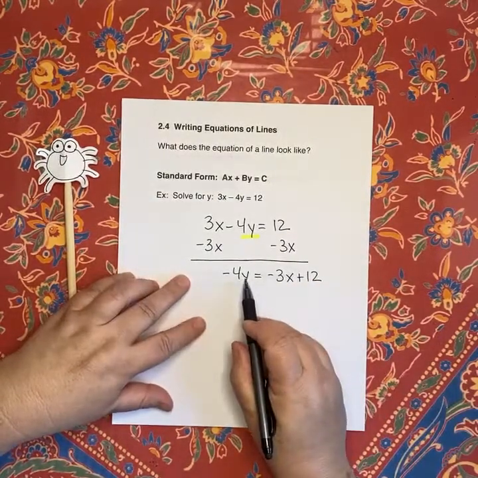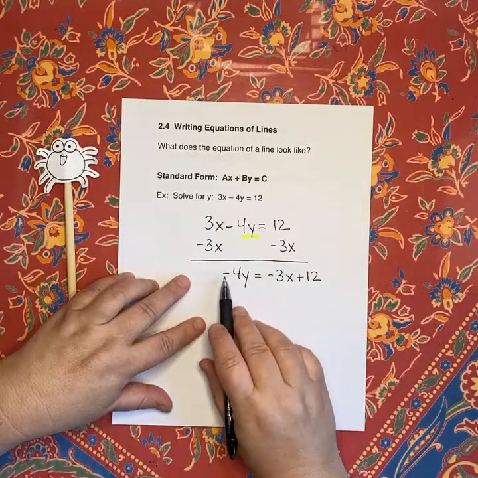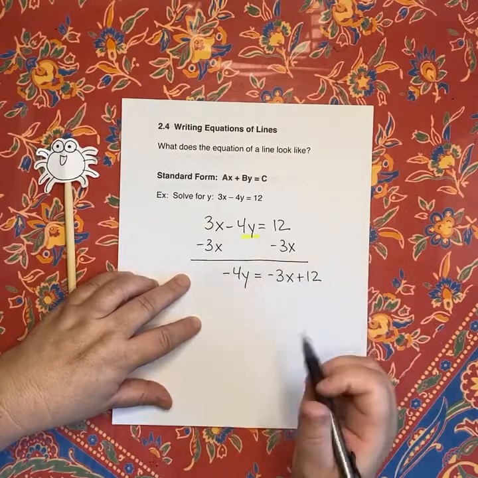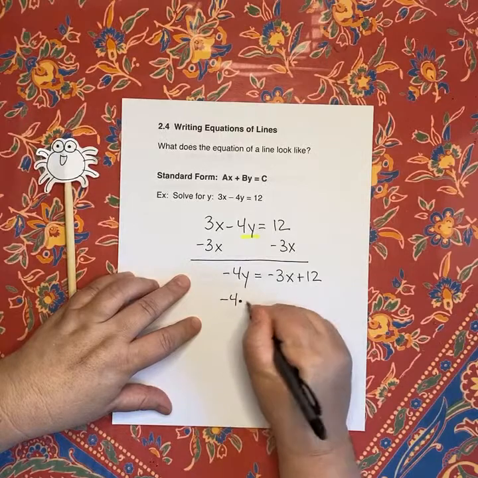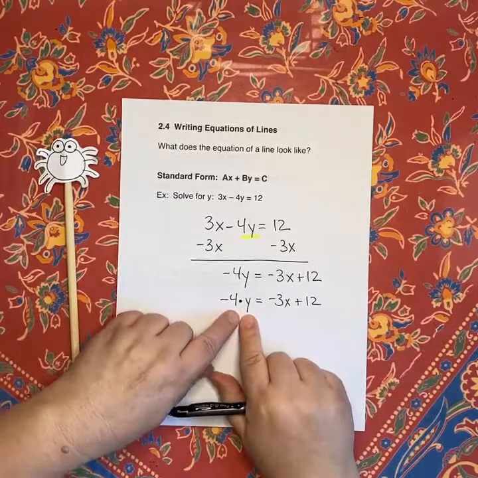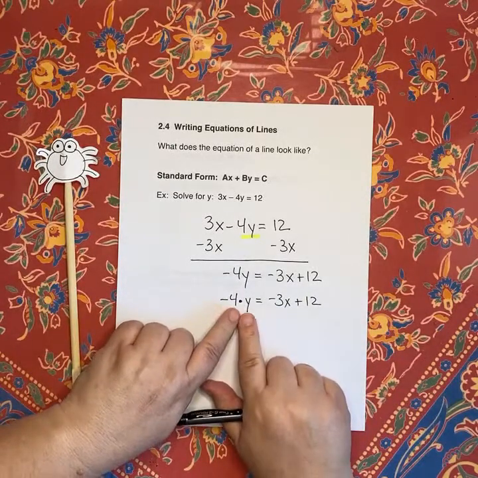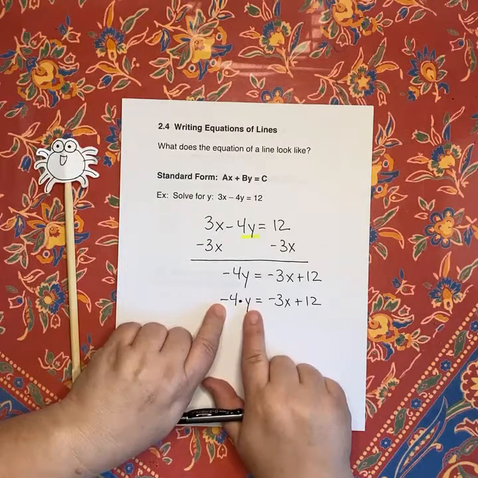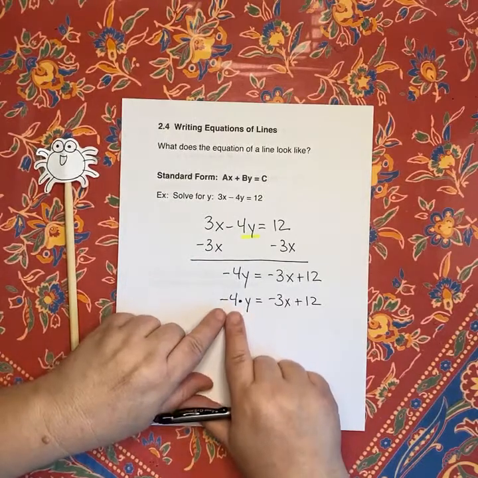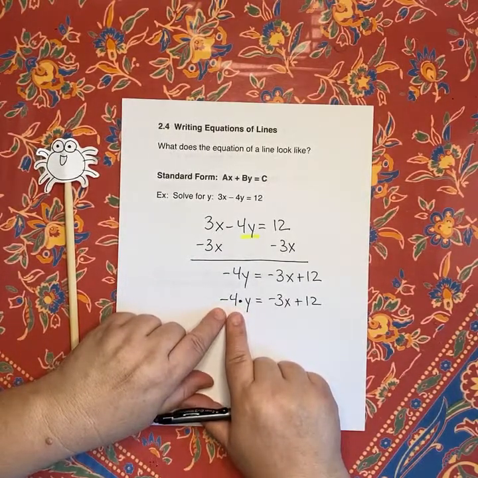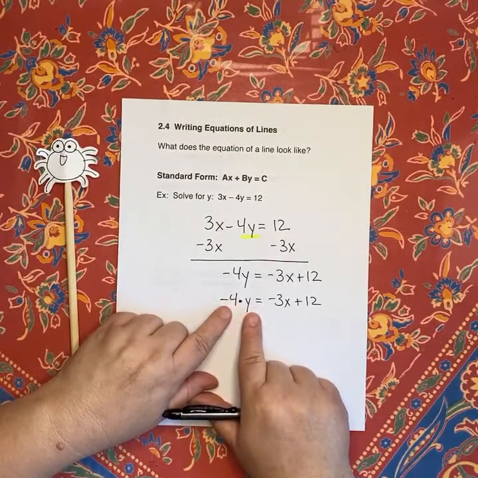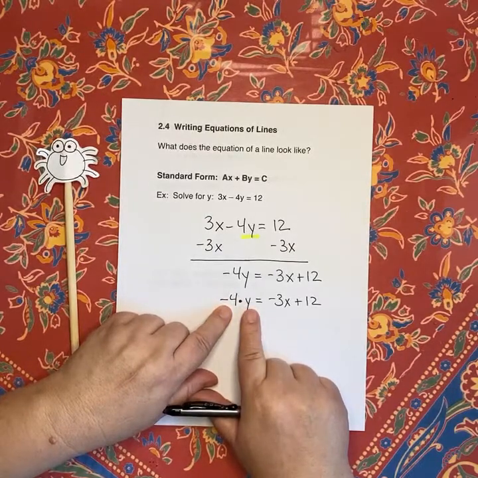Next step, I want to isolate the y. So I'm going to look at this. Now, this is a minus 4. So your brain is probably thinking, oh, I should add 4. But in fact, what you need to remember is that I've got negative 4 times y. So to get these two separate, they're a little codependent, to be honest. Let's separate them out. Let's get y living on its own, seeing what life is like when it lives for itself. So not that negative 4 was a bad number, just that maybe it needs a little time. They each need a little time to remember who they were individually. So we're going to get y by itself. We're going to isolate it.